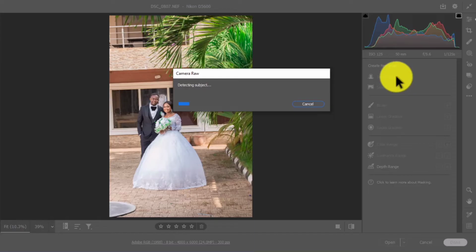So we'll select the subject and then we invert it. Meanwhile, Camera Raw does a very good job when it comes to selecting the subject. It might not be 100% accurate, but trust me, it's most times 87, 88, 89, 90% accuracy from the selection. So even if you are going to make any adjustment, it will just be minimal.